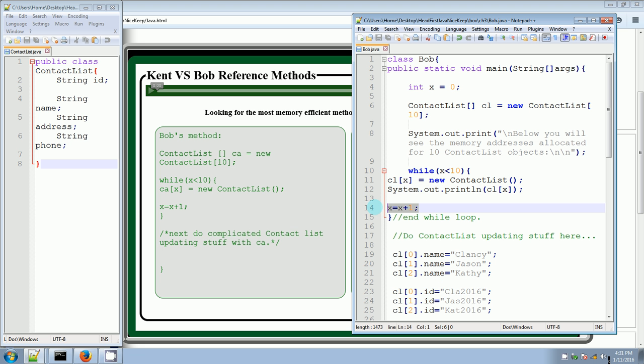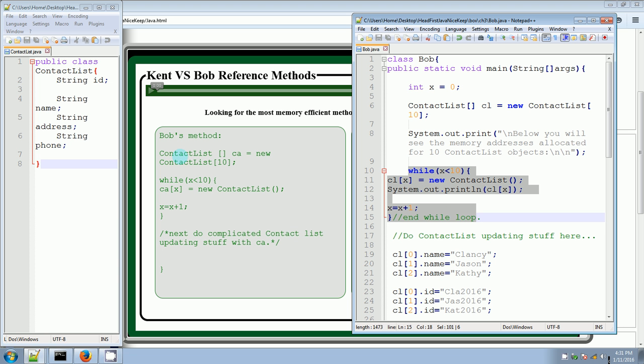And then I take x equals x plus 1, and that's what he did over here. This System.out.println CL index X is something extra I added for my own output so that I could visualize what this code is doing. So here's the easy while loop that he wanted.